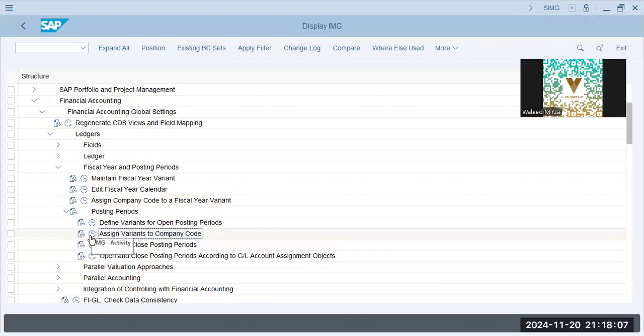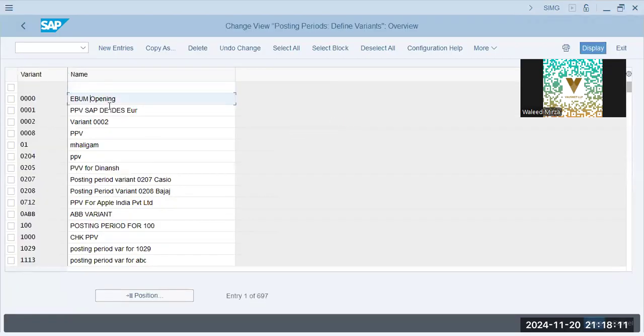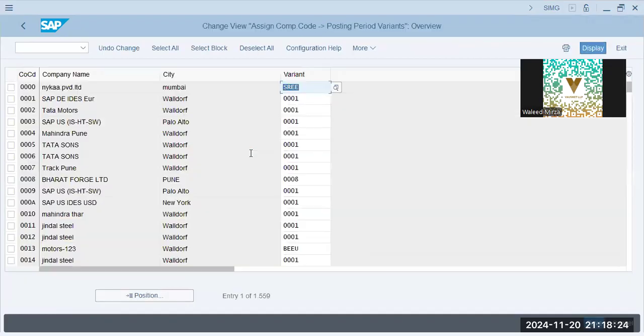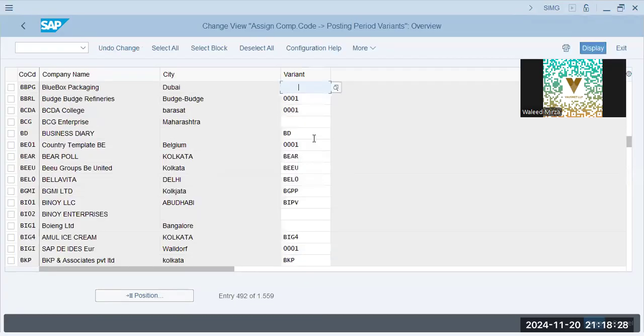Posting period variant assigned to company code, but let's first define the variant. Over here we have the default variant, which is 0001. Okay, and we assign the same variant to the company code. Now, what are the variants? Let's do this to BVPG, and let's keep it default.